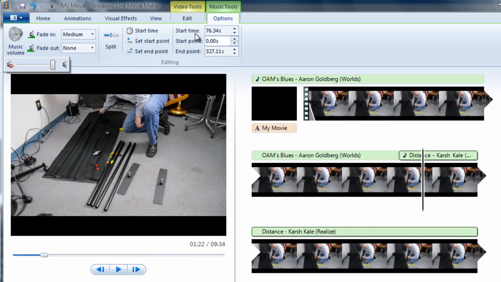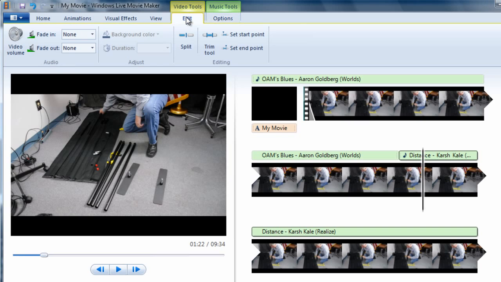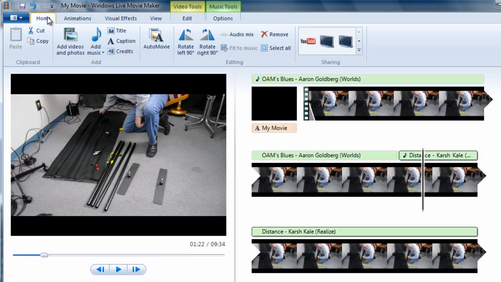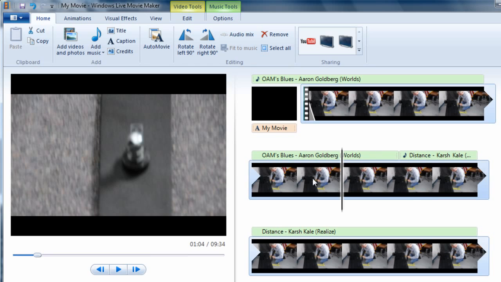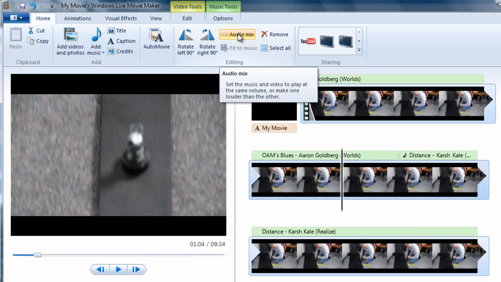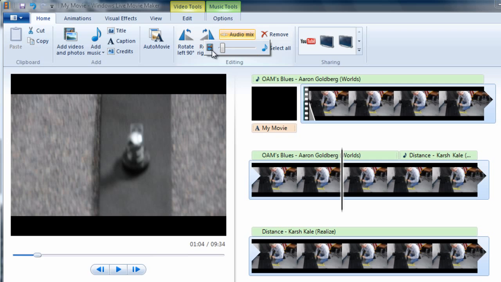There's one last thing that you can do here, and that is if you have some dialogue going on, somebody's talking, and you have a little bit of music in the background, there is the option of going in and changing that information. So let's go ahead and see where it's at. I can't really remember where it's at, so let's take a look at this really quick. Oh, there it is. If you click on this, the video timeline right here, you can see that there's one that says audio mix. When you click it, it shows you how much of the audio is coming from the video and how much audio is coming from the actual song that you chose.